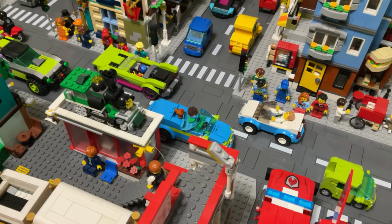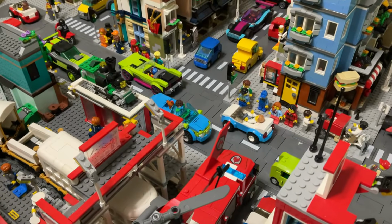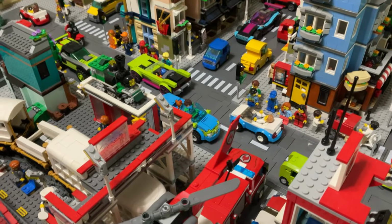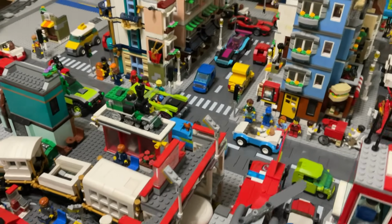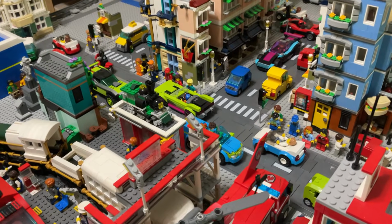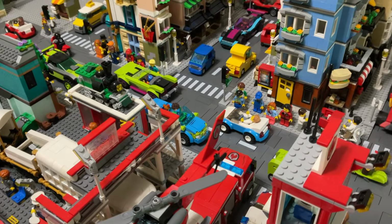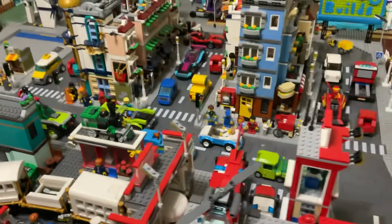Now, this is interesting because there is going to be a bit of connection between the two videos, and at the end of the last video I mentioned that there's a big change coming to the city and that I'm rearranging the layout. This video is to discuss what that will look like, what buildings are staying, what buildings are going, the reasons why I'm doing it, as well as just going over what might change and how long this process will take. So, let's get into the reasons why I'm doing this.